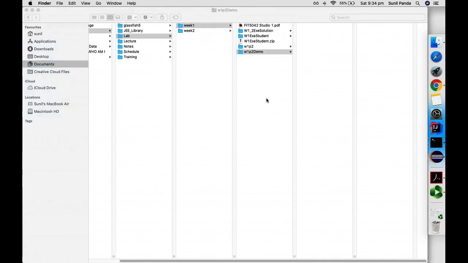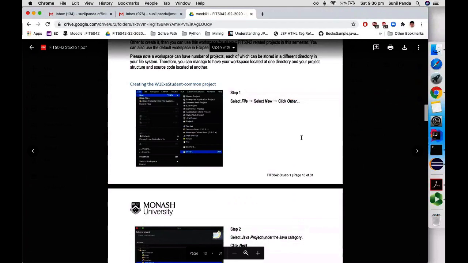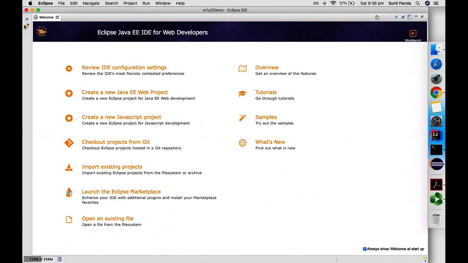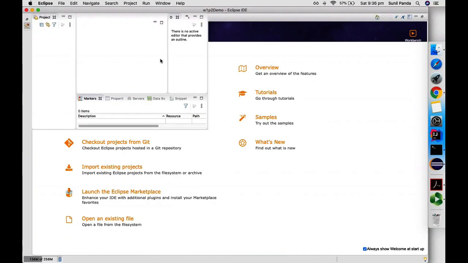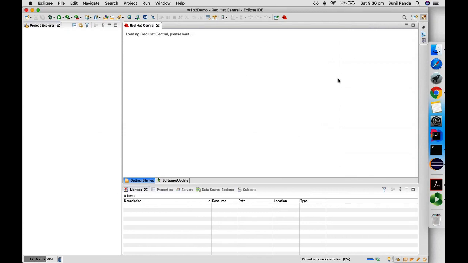So we have our workspace created. Eclipse is open. So this is our workspace. Let's minimize this.